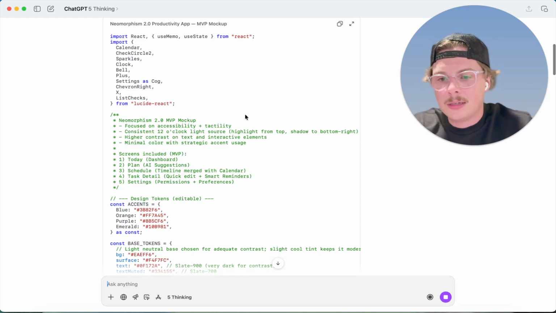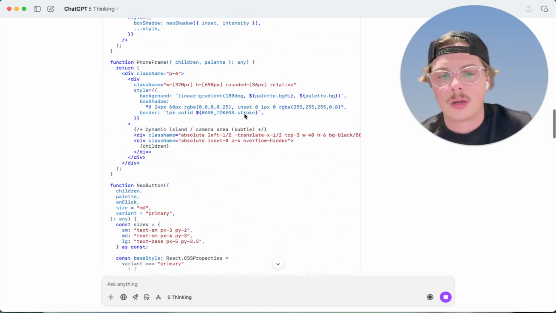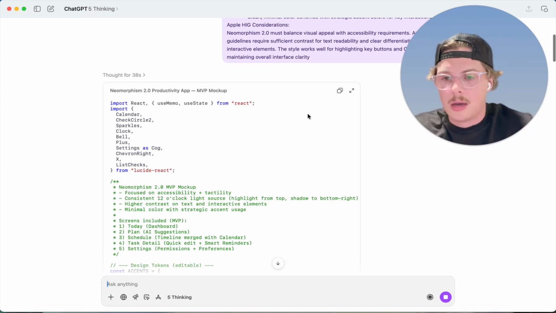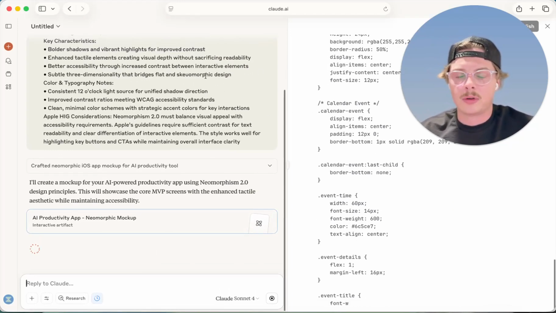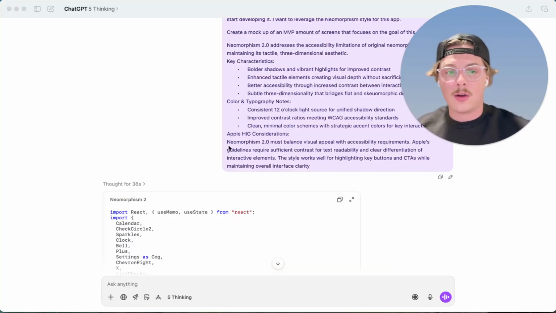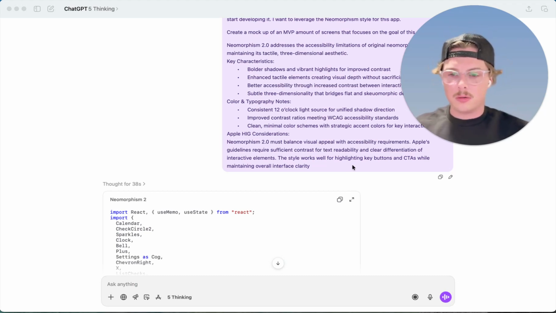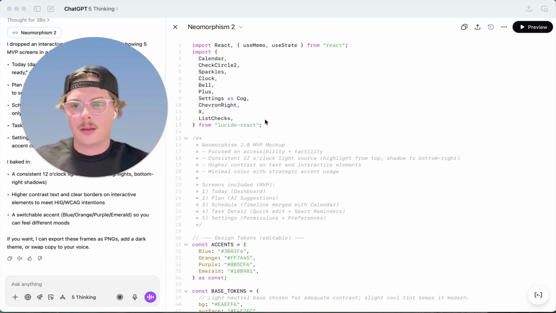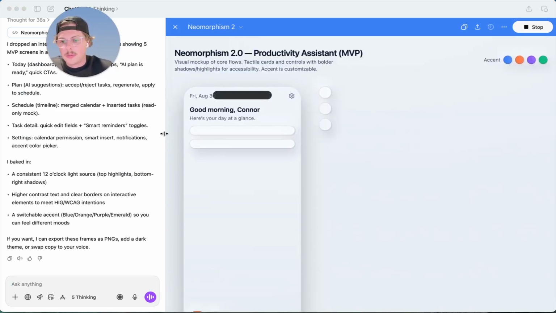So you can see it's building the app in real time, and then you'll be able to run this inside of each chat respectively, so you can actually test out the app. This typically takes a few minutes for each one. So I'll come back when they're both finished, and then we'll go through them together. All right, after about 5 minutes or so, we have two mockups from each model that we can go ahead and check out. For GPT, you'll just go ahead and expand the code window and then hit preview. And then you'll get the mockup for this.